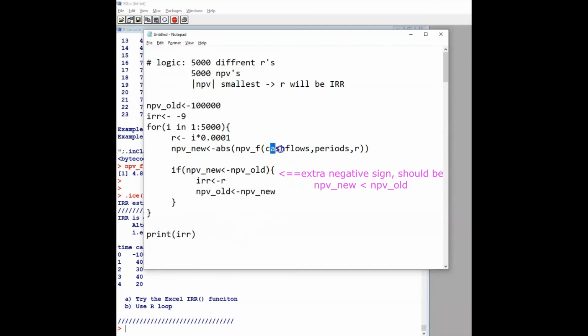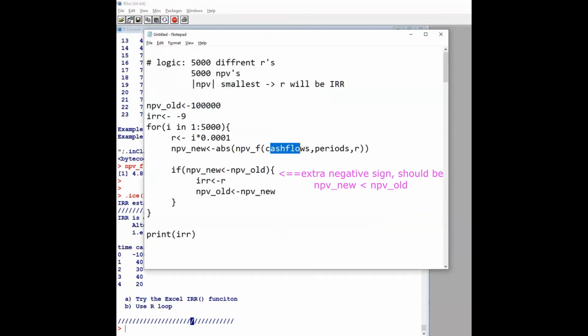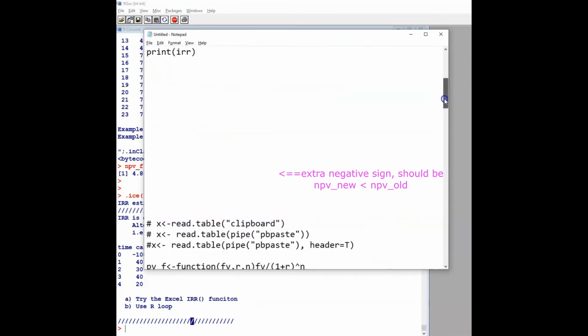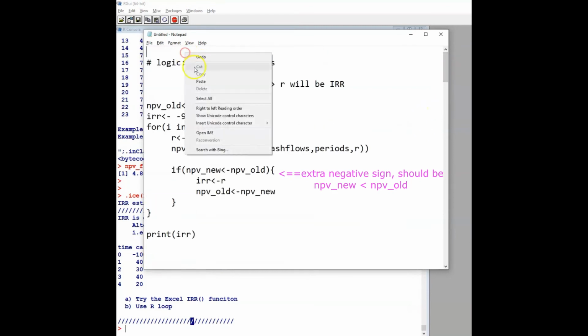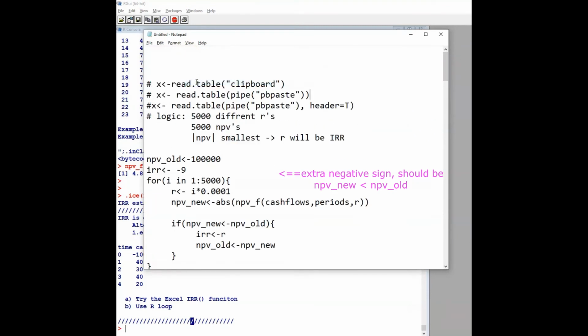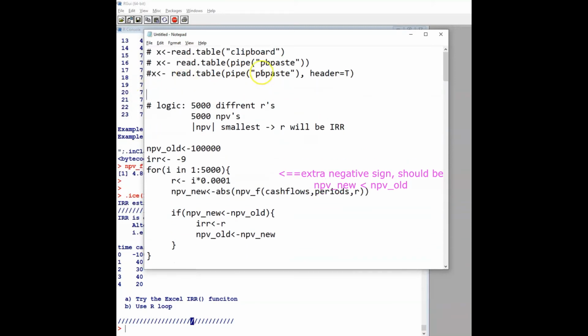So now we need the cash flow and period. This is our cash flow. Let's try this way. Let's go on top. This way, we can get our data set. If you use Windows, I copy and paste this one.